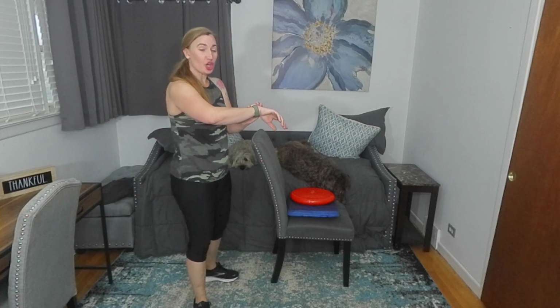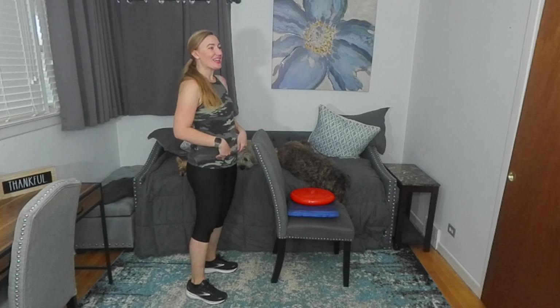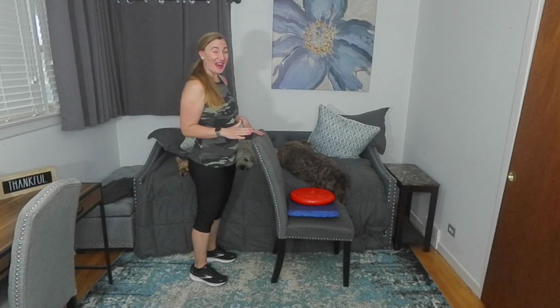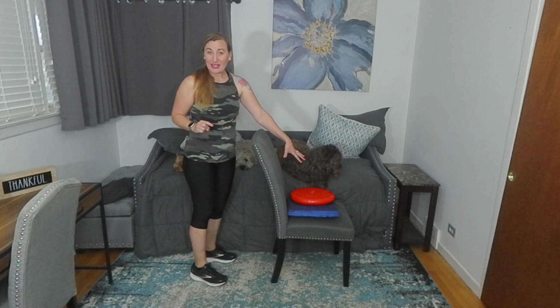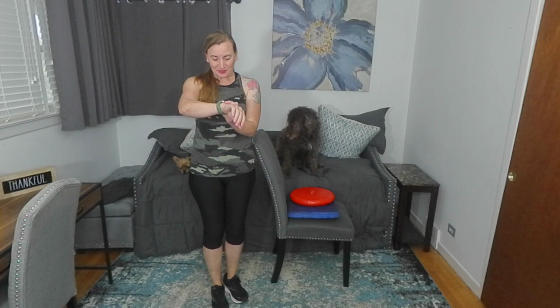Just remember, we're targeting the ankle strategies. We're not jumping into hips, okay? If you need to hold on or if you need to go smaller to do it correctly, do that. Maybe it's easy. Close your eyes, feet together, balance pads. Find that right challenge for you. Okay, so let's jump in.